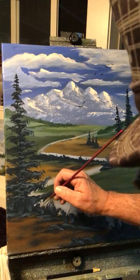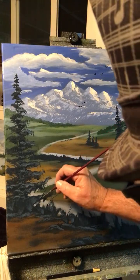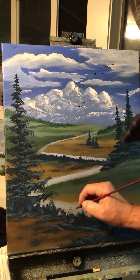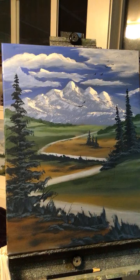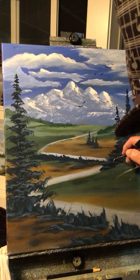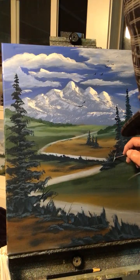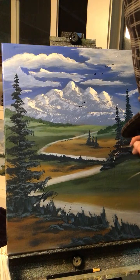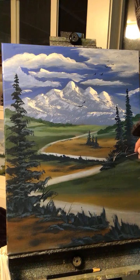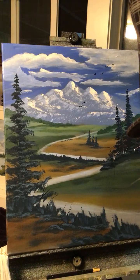Get your wet brush, and then get your paint to run like ink, so you can make some twigs. Okay. Just get your brush wet, dip it in the paint, and make it really wet. And put some white. If you do it very lightly, I got to get some of the paint off of here. But if you do it very lightly, you can make really thin twigs with white.